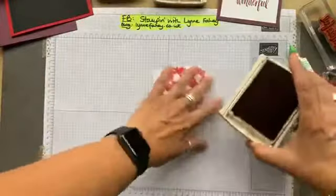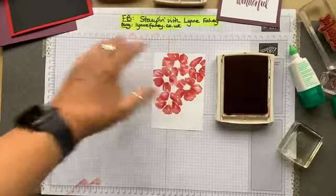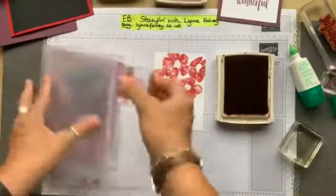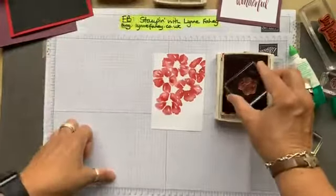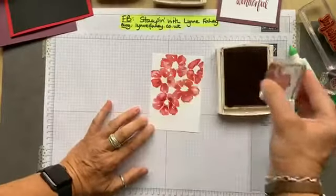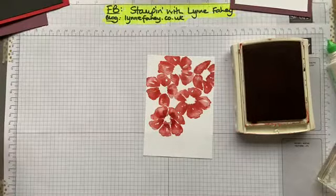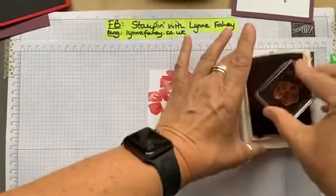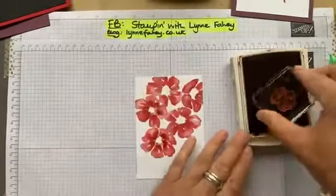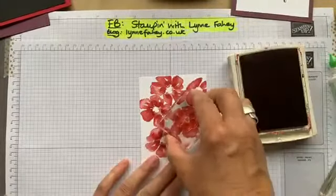Okay, so what I might do is I'm going to do it up that way, and I'm just going to use, and if I clean the centre of the flower that I did the yellow in, there we go. So let's just see if we can get a more defined centre. Oh yeah, look at that. Let's bring you in a little bit closer. There we are. So tap, tap, tap in the middle. Whoops. Yeah, that's better. Yeah, it wasn't defined enough before for me.